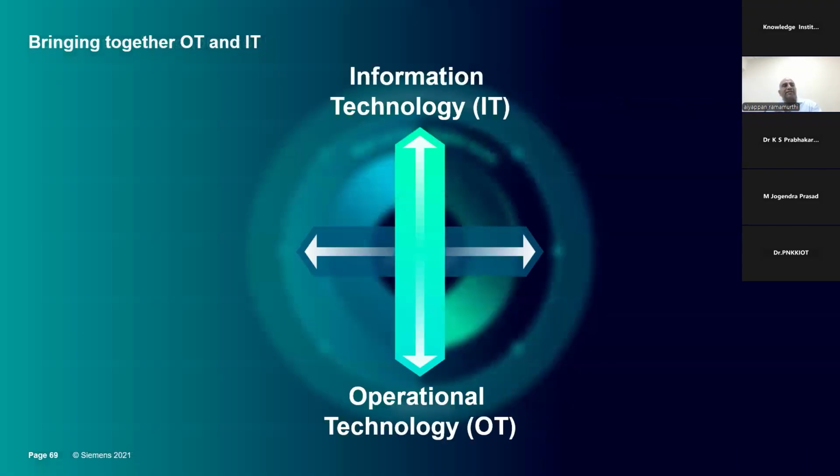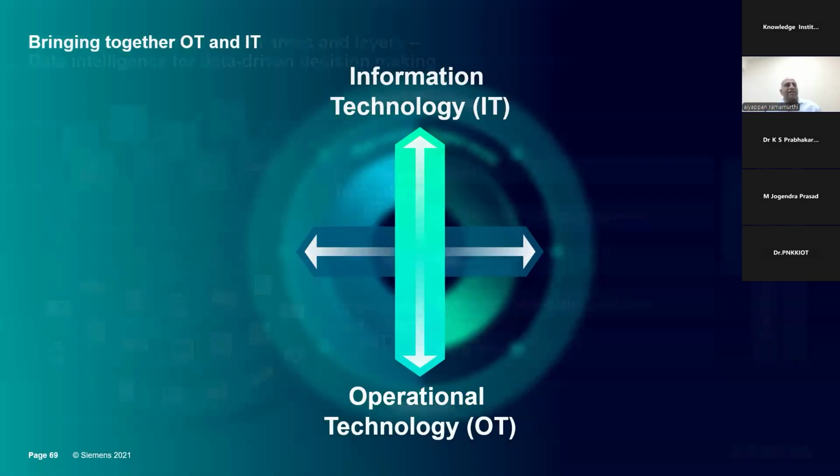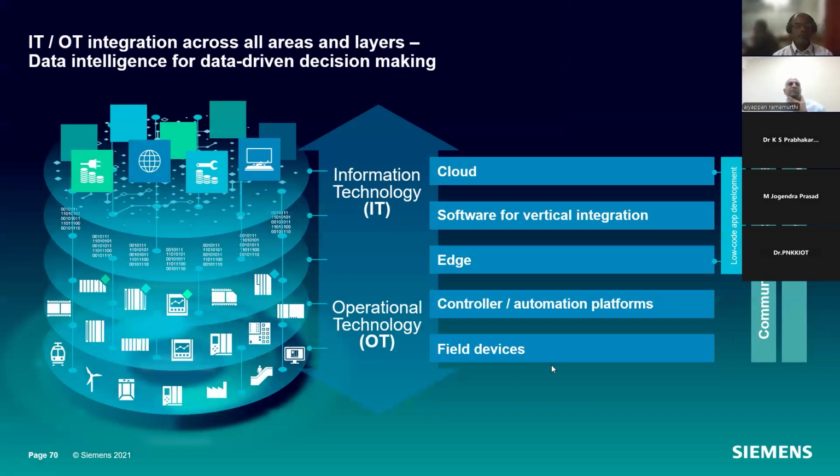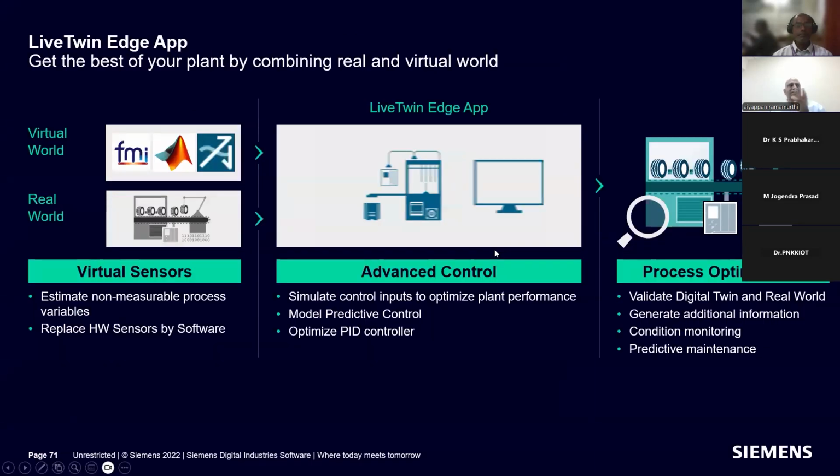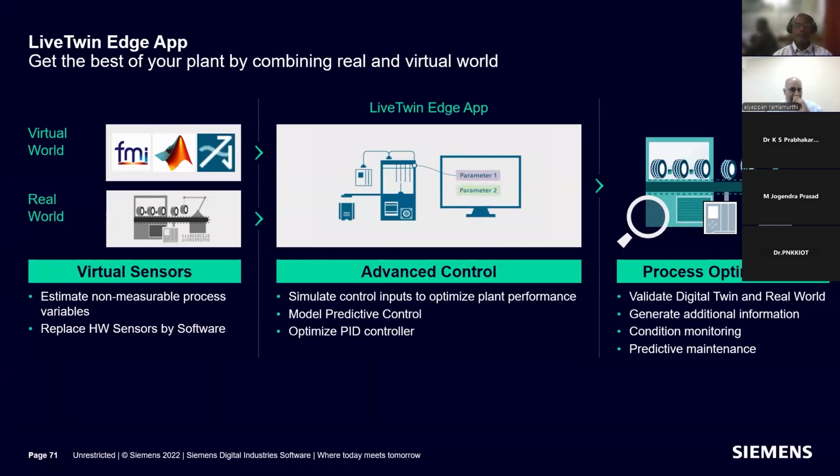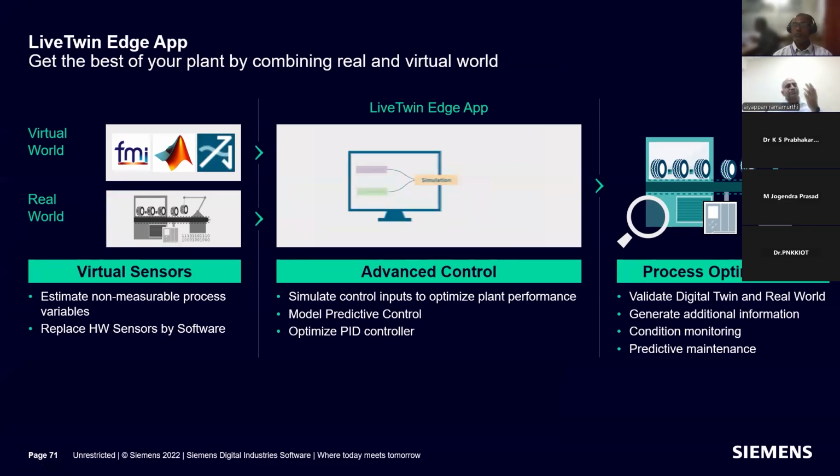So both the data and the digital together, and with the twin you have the IT and the OT coming together. And to bring this OT data, you need to bring this information from the field devices, control edge, and finally either to the cloud or to the in-plant data systems. Now this has a lot of advantages.